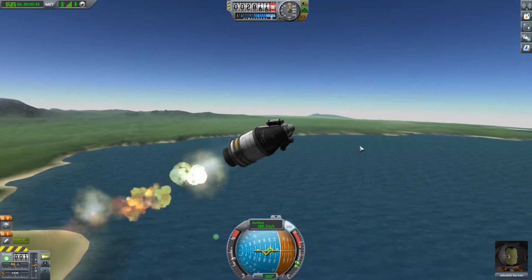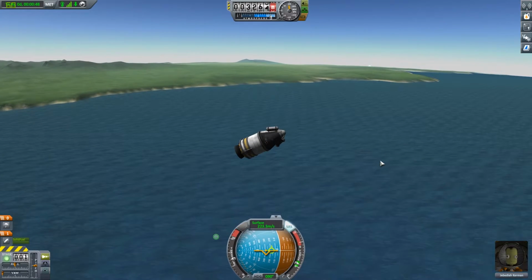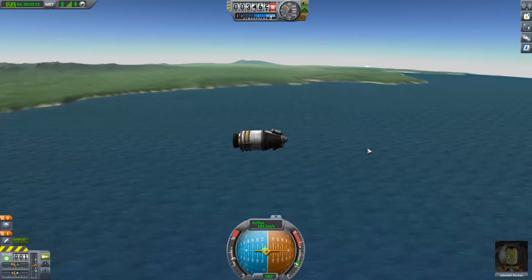Nothing impressive, because obviously we're about to run out. There we go, we ran out of fuel. We are now just free falling. Hopefully this parachute's enough to stop us. I wouldn't like to kill Jebediah straight away.